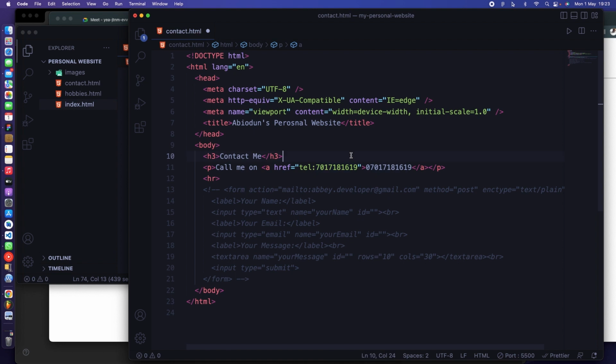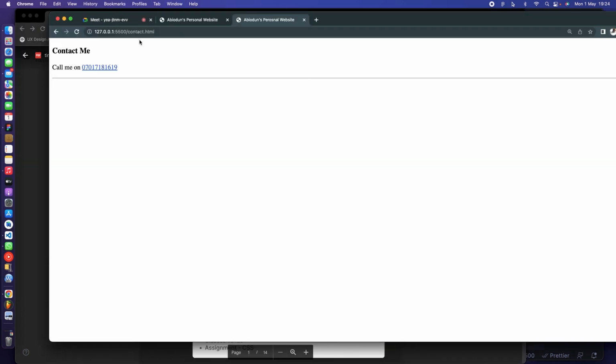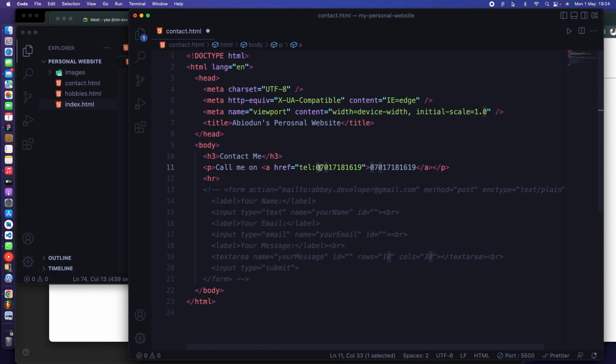But you know the difficult thing about this is that when this gets to the phone, it's not going to know which kind of number you are trying to call, because the zero is not there. And if you put zero here, this zero will stand for the country code, the telephone number code, which is not supposed to be. So that's why I say you should not put it. So it's better you just put it like this.